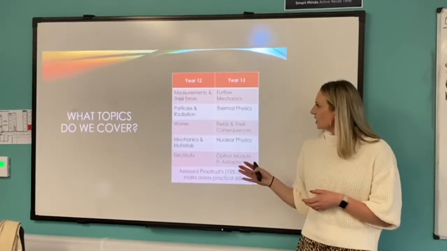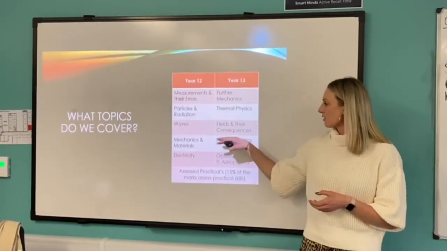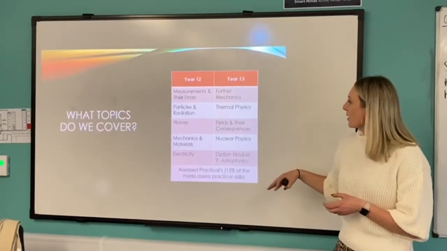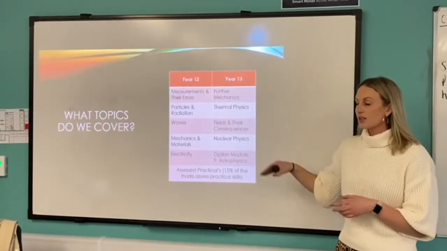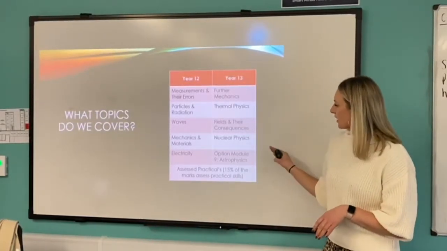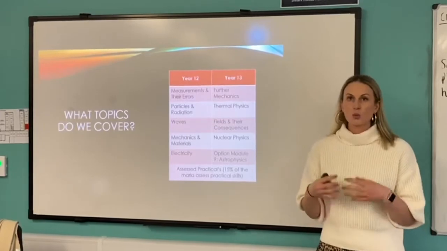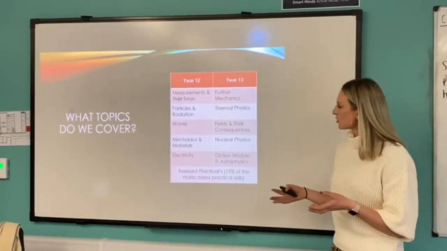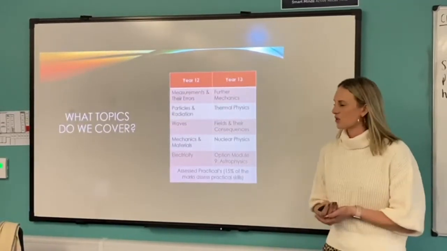Then in Year 13 you will do further mechanics, which obviously builds on the mechanics that you've done in Year 12. We do thermal physics, fields and their consequences, which includes gravitational, electrical and magnetic fields. Nuclear physics, and then we do our option module, which is astrophysics. There is a range of options, but that's the one that students find the most interesting.